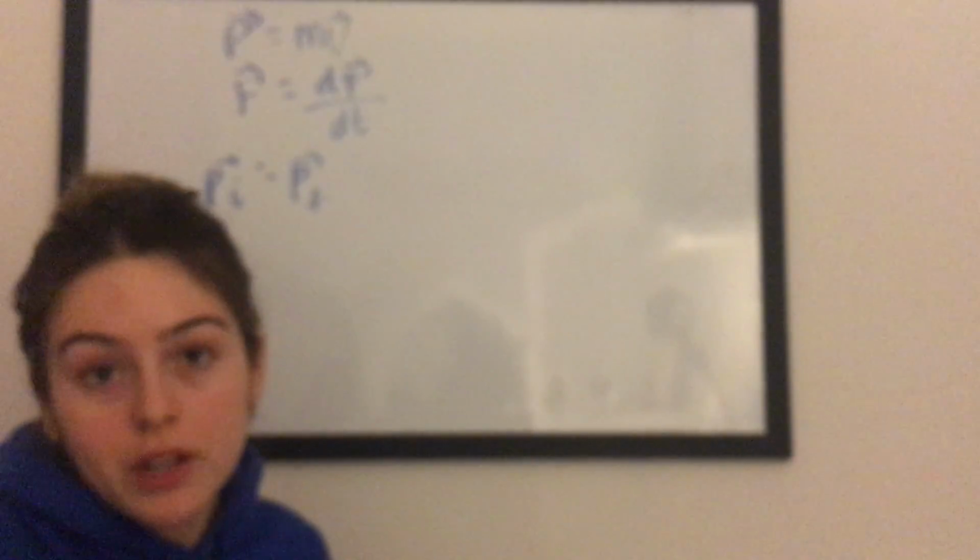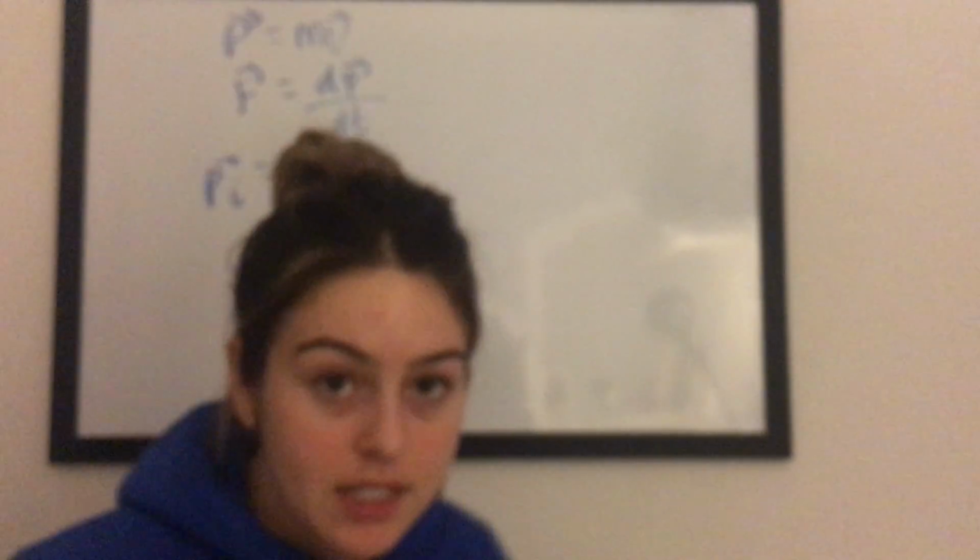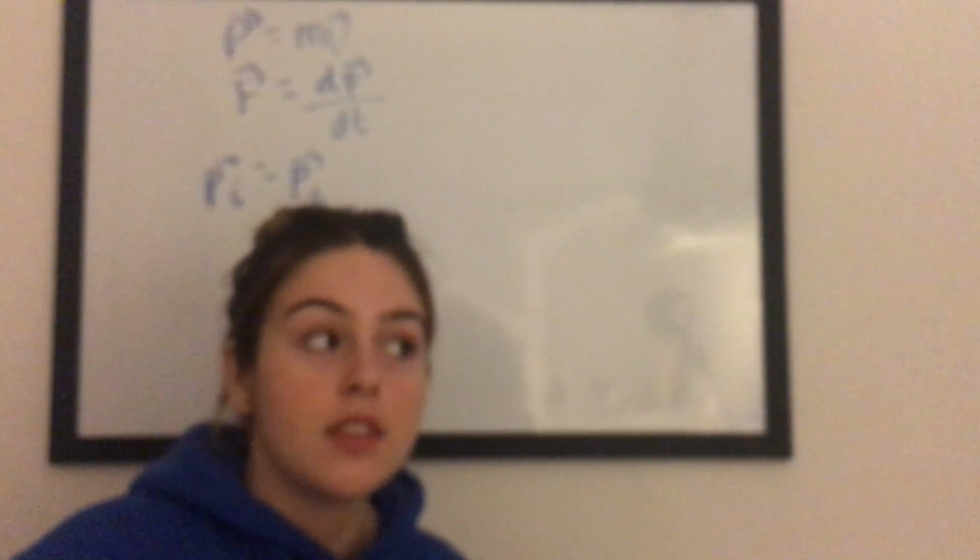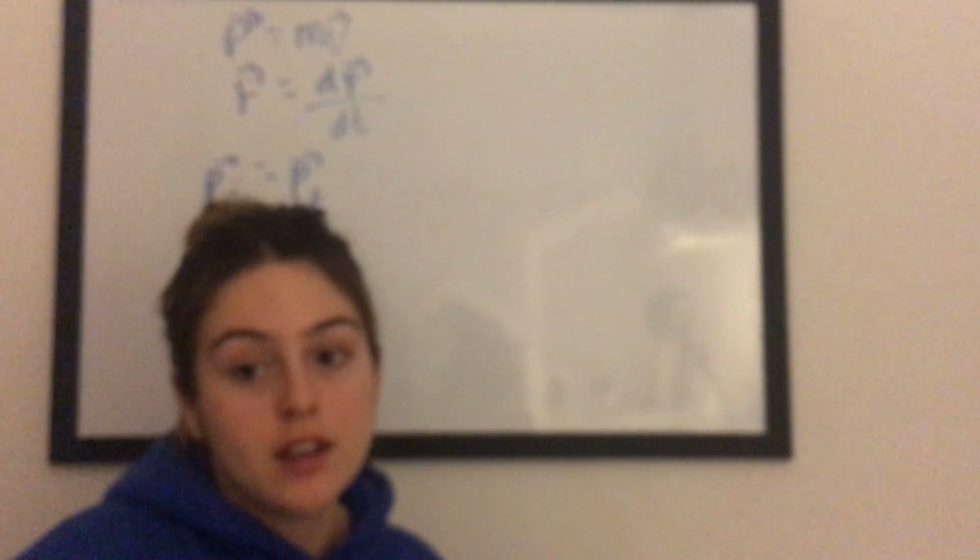I would define a collision as an event in which two or more objects approach and interact strongly for a brief moment or period of time. There are different types of collisions. The first one I'm going to talk about is elastic collisions. Essentially, an elastic collision is when two objects collide and they bounce off of each other, whereas an inelastic collision is when the objects don't bounce off of each other and the kinetic energy is not conserved.